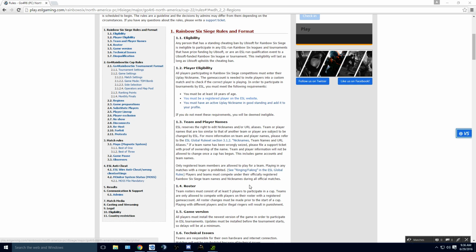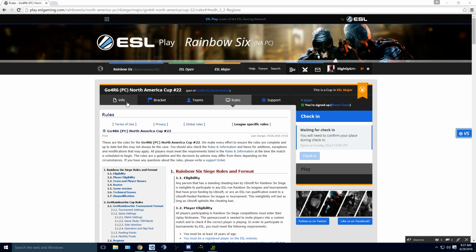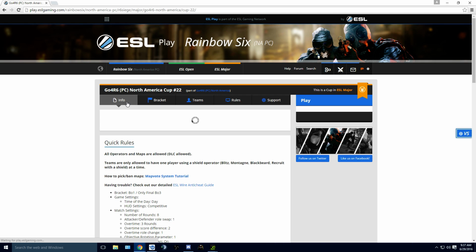We never originally had to do this, but because so many ESL Pro teams have been kicked out for cheating, Moss is now a requirement, and if any of your files are corrupted or blacked out or anything, you get disqualified. That's that. So that's the info on this.